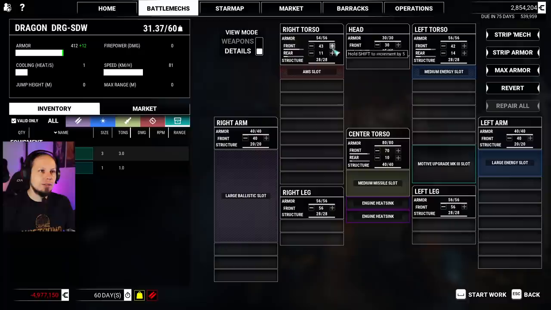10 is good, I think. Yeah, 10 is fine. So, we got that. And I think I'm gonna drop a little bit of leg armor. Let's go down to 50. And then 2 points of head armor, so we have an even number here.